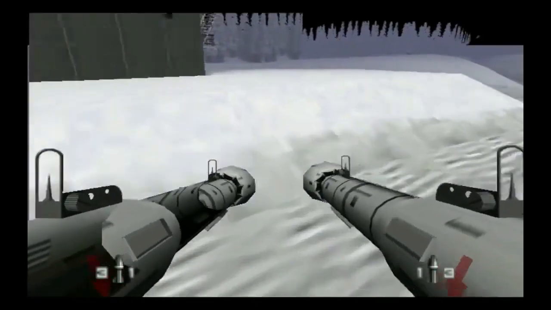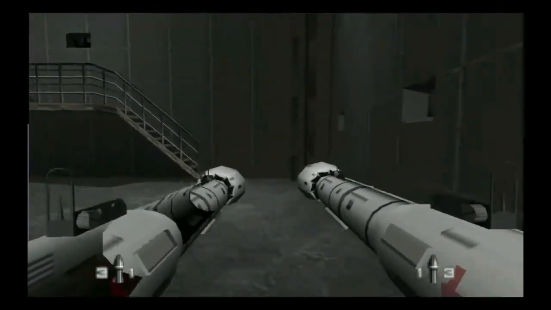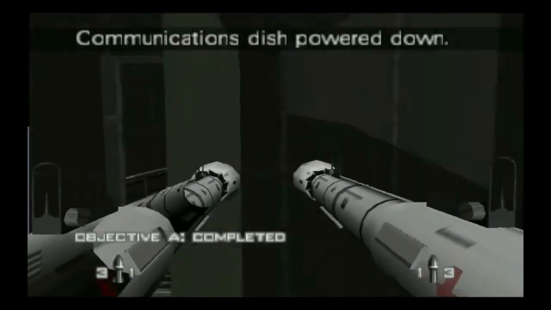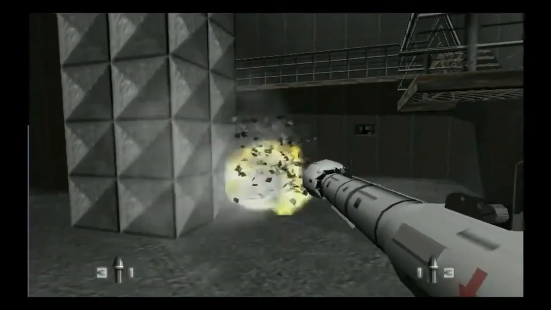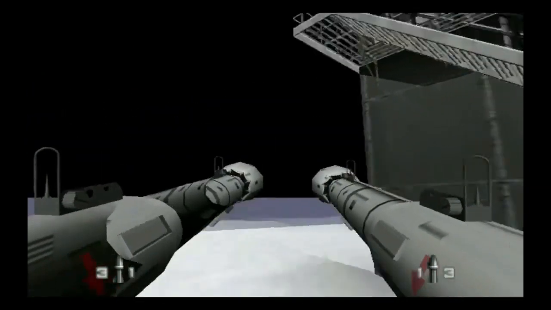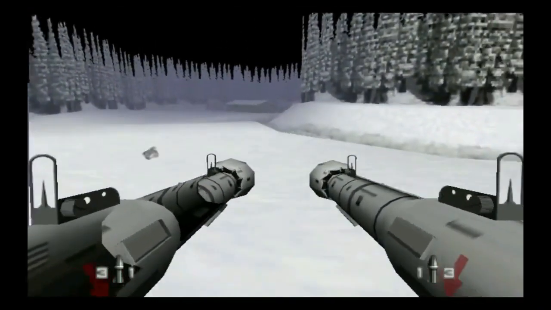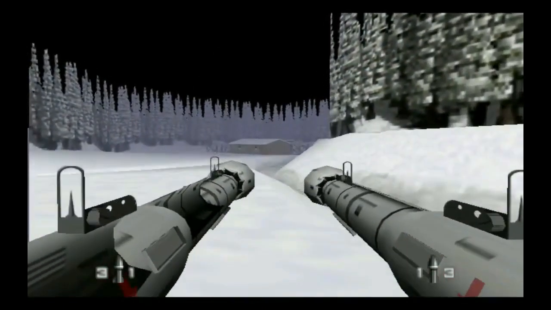Alright, first let me shut down the communications dish. Still people shooting at me. Objective A completed. See if I can blow this thing up. No, you can't. What? Oh, ECW. See if I blow up one of these trees. No, it just goes through it.